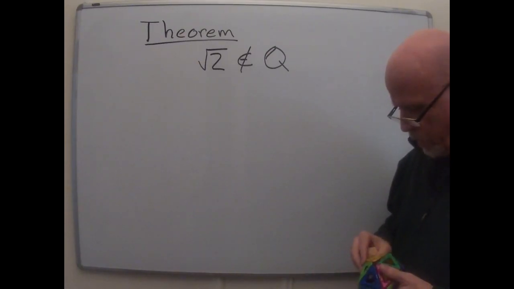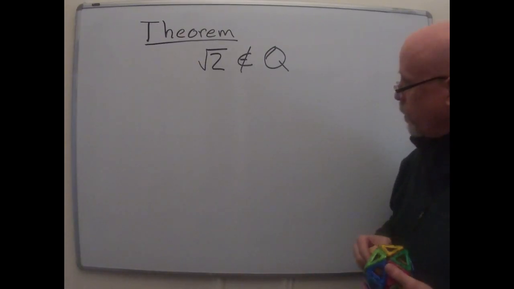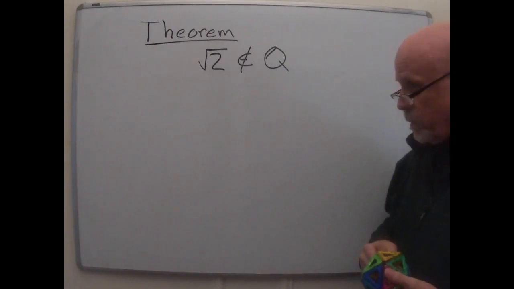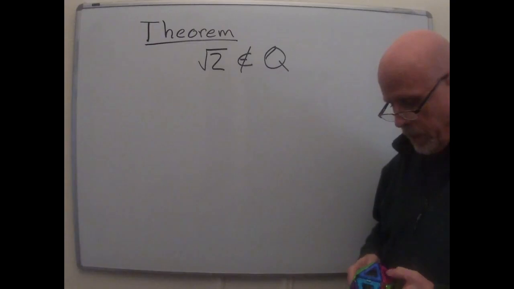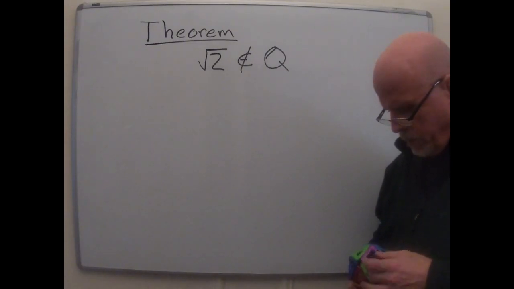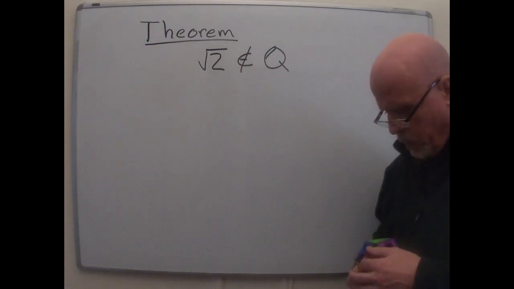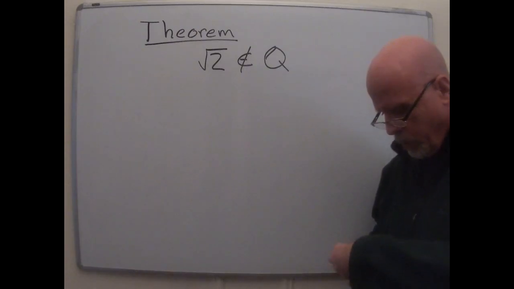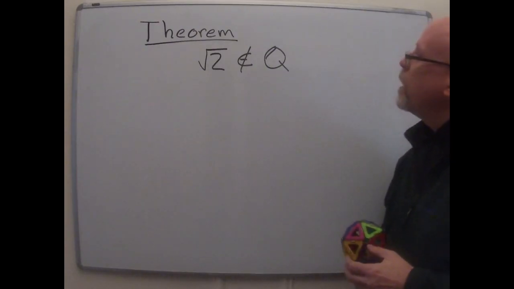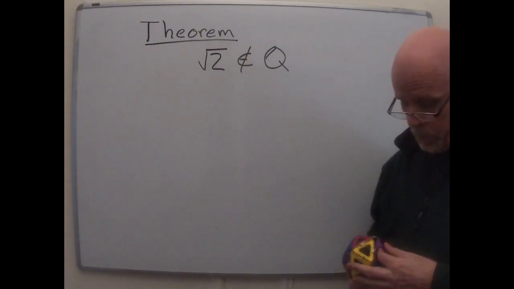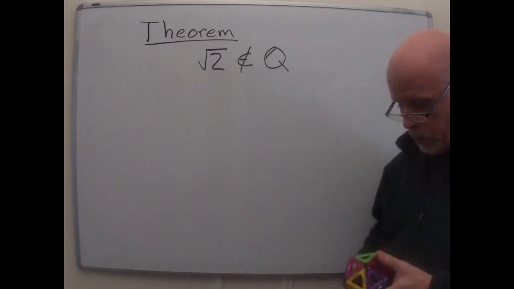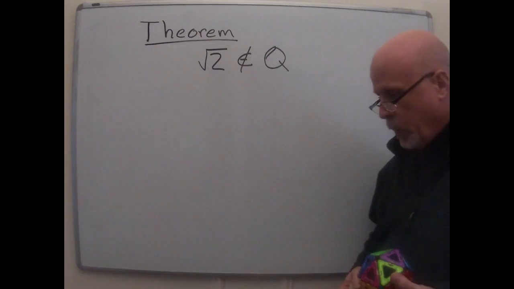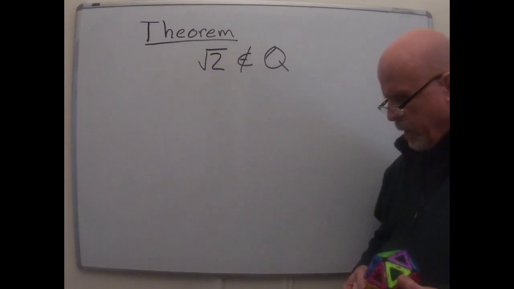There's an interesting story about this particular result, which goes back at least to Euclid, but there's some question whether it might have been done by Pythagoras. I think the consensus is that it was. What we don't know is whether that was what led Pythagoras and his followers to commit murder. But it is known that they killed one of their cult members. So I think his name was Pythias.